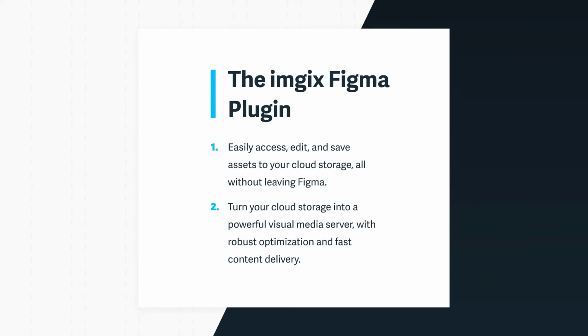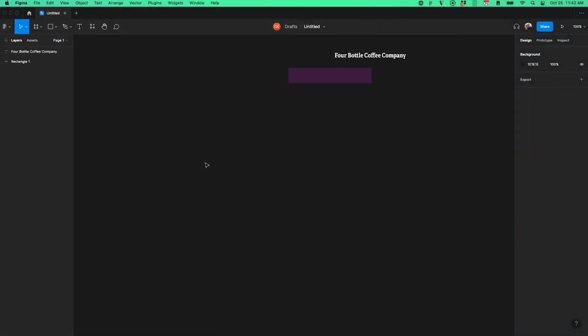We created the Imgix integration for Figma so designers can easily access, edit, and save design files to their cloud storage, all without leaving Figma. With Imgix, you can turn your cloud storage into a powerful visual media server with robust optimization and fast content delivery. So let me start the demo.